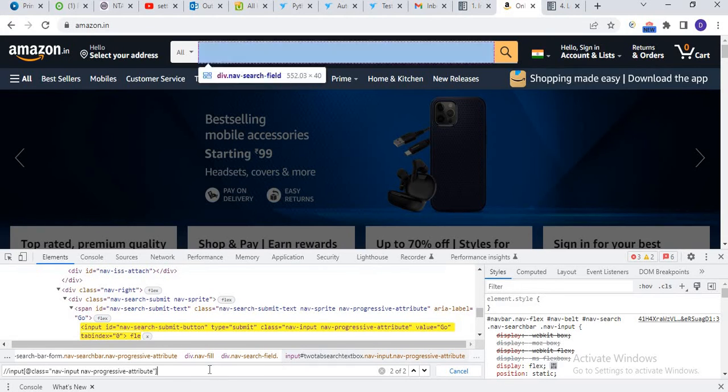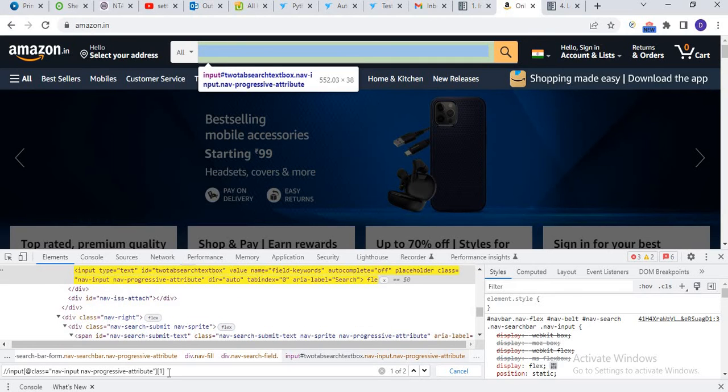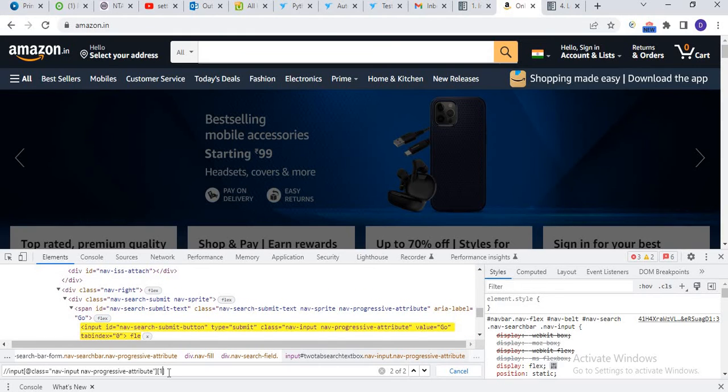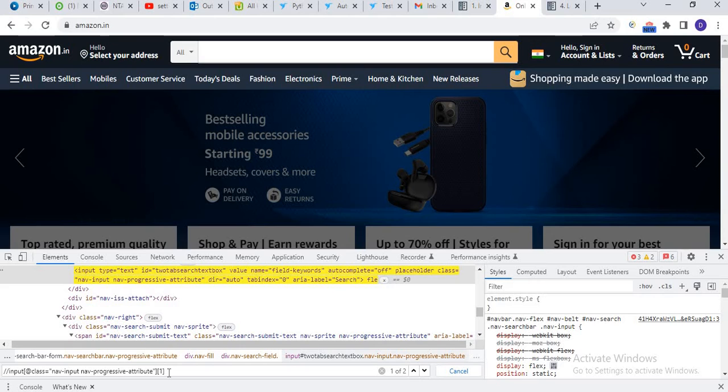The same class is used by two elements, so we should not do that. This is simply an XPath we have generated here. If we give one here, then it will indicate only one. This is how we can use this class with the XPath. One element only is there, but it is showing two. So anyway, we should not use class.